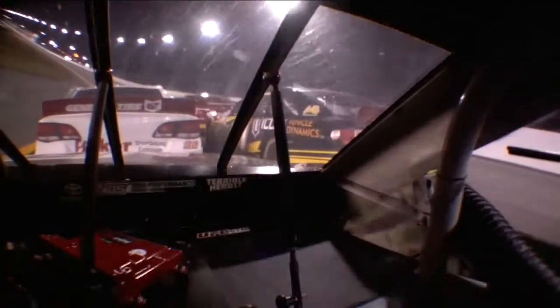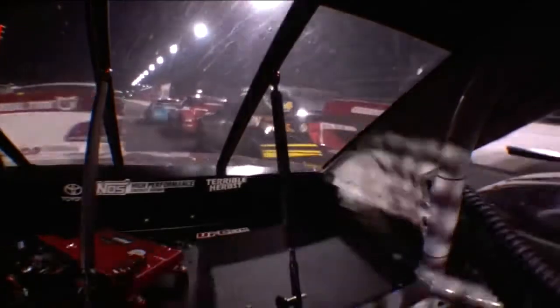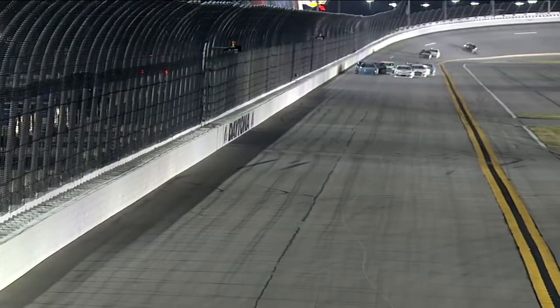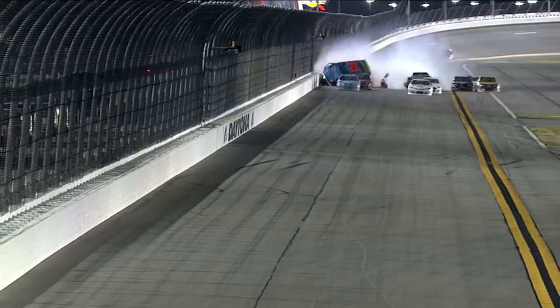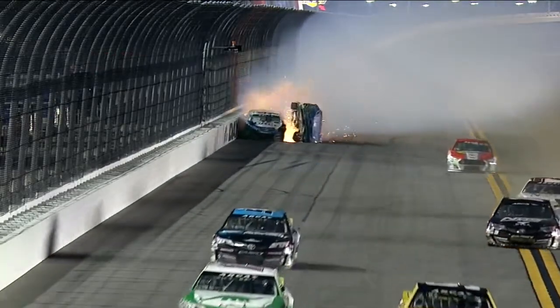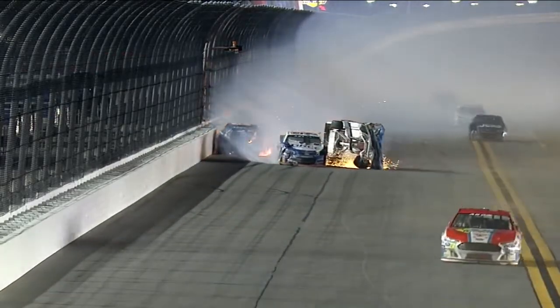He was trying to pedal the throttle to try to get out from that situation. Riley Herbst just had a few close calls tonight — both those cars in front of him involved in the incident. Let's see how Riley gets through here. Looks like he takes a while to ride through the grass. He dodged two of them, didn't spend too much time on the grass though — did a great job. Look at everybody going down to the grass. That's Thomas Prater in that yellow and black car that went through the grass a little bit, and then we saw Riley Herbst go through the grass.